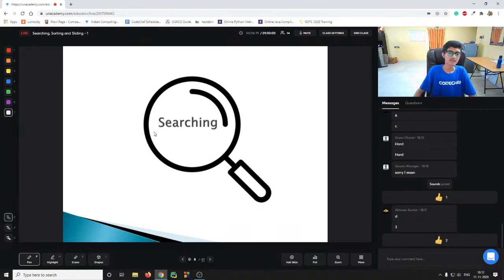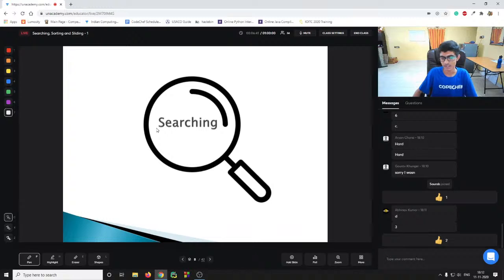Searching. Searching is what we use almost every day, whether it be searching on Google for some information that you want, or searching in a library for a book, or searching for an item in a shopping mall. Searching is the same thing in programming, but it's a bit more systematic.